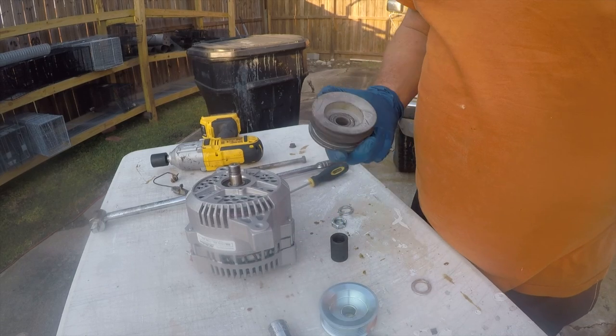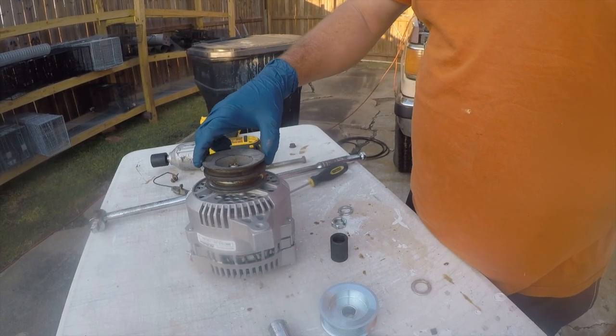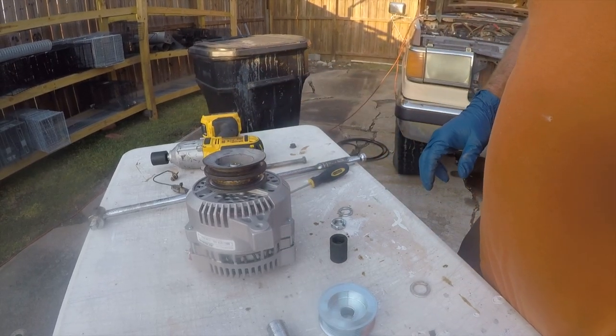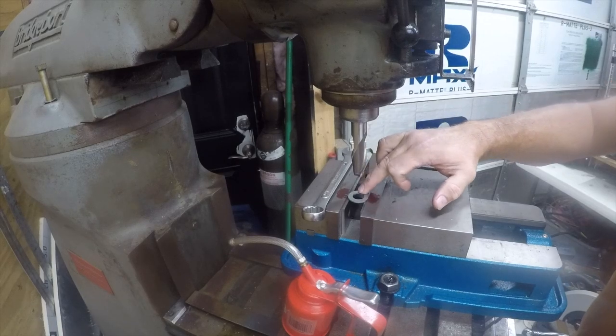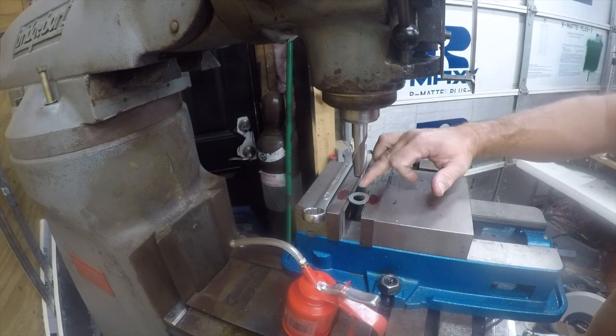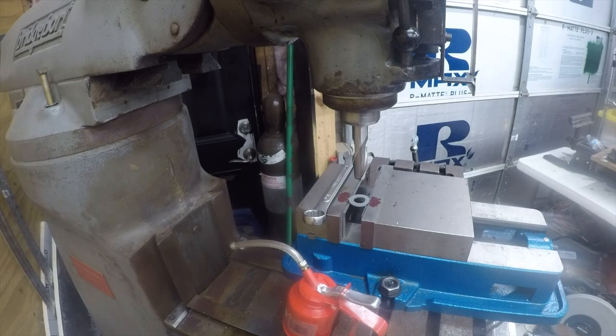That's a different sheave. Let me go see what the internet thinks. All right, so I don't have a 3/4 inch washer or 17 millimeter washer, but I do have something that's close. So we're gonna bore that out.